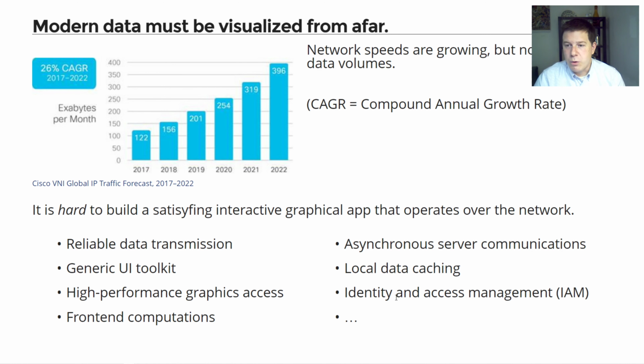You need to exploit the graphics hardware on the local node. You need to be able to do computations locally. Latency is a huge thing, and so anytime that you have to go back and forth to the server, especially if your server is related to the SKA, in the middle of the desert in the Australian outback, that really kills you. So you also need identity and access management. There's just a whole stack of technologies that if you really want to build a high quality data exploration experience, you need to master.